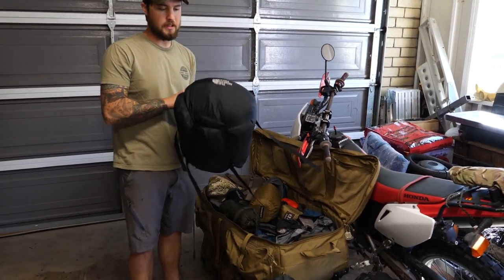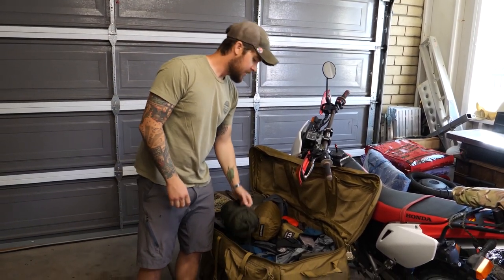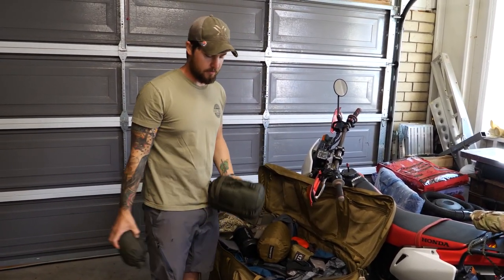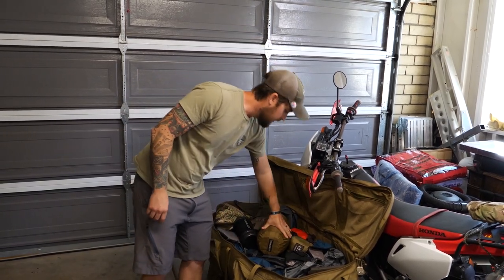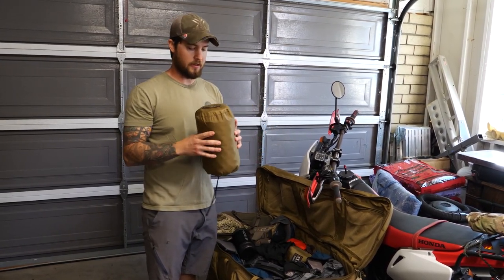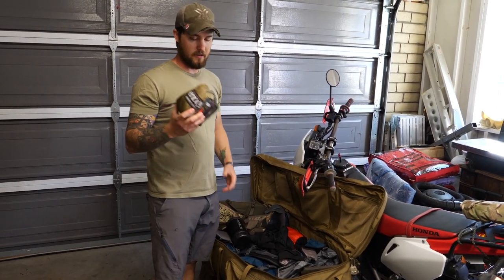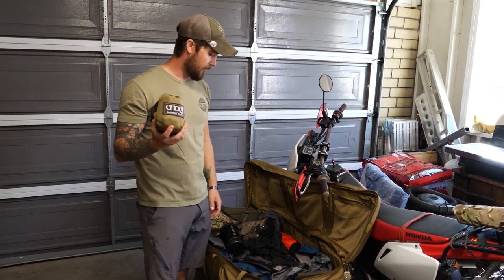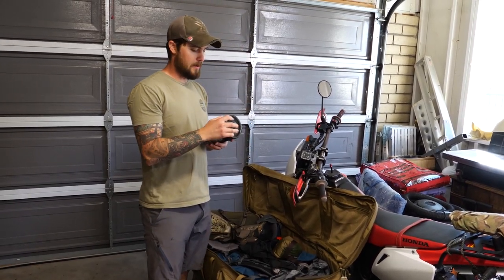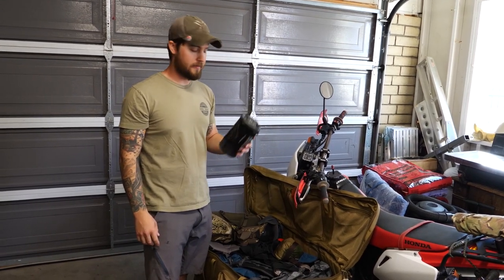A couple of sleep systems: North Face Dark Star — this is a really nice, very cold weather bag for operating in cold weather environments. Snugpak makes some great bags; this is a 40-degree bag for lighter environments and it came with a bivvy as well, which is super handy. Therm-a-Rest sleep pads — I've had a lot of luck with the Therm-a-Rest; this one has lasted me through a deployment and a bunch of other operations. We were also issued Eno hammocks — a lot of plane travel in the back of cargo aircraft in the military, and these are nice to just sling up to catch a quick nap. And then also Jetboil — we're issued Jetboils to make food when we're in a tight spot, or some coffee just to keep us going.